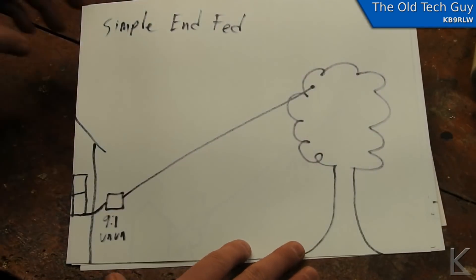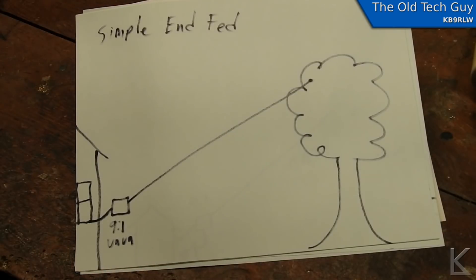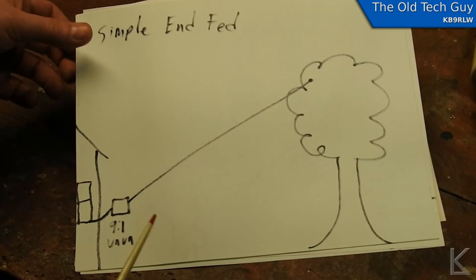So this is the design of the antenna: an end-fed wire, a simple end-fed wire. There's a pretty popular design that uses a 9:1 un-un, which stands for unbalanced-unbalanced. It's a transformer, an auto-transformer. You have an end-fed wire that comes down to the 9:1 un-un and a length of coax that goes back to your radio. It's the simplest possible configuration and it works okay. You need a tuner. There are some lengths where you can get it resonant on most of the ham bands and usable without a tuner, but in general you'll need a tuner for it to work well. It has some disadvantages as well.